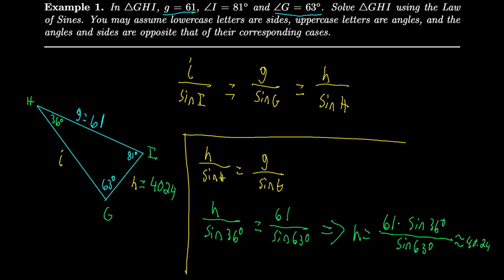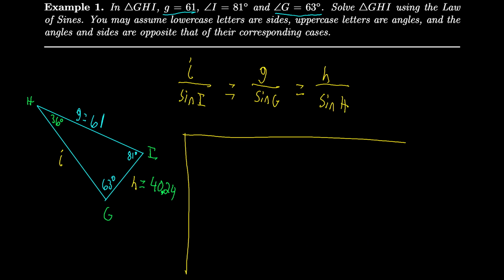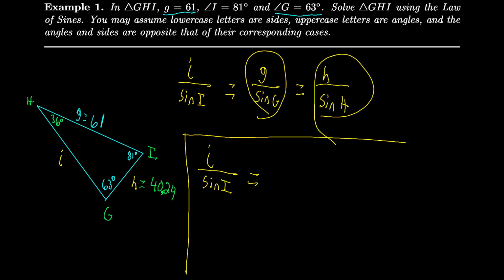Now, the only thing that remains to do is to get rid of this stuff here in this box, and let's set up and do I. Let's figure out I using the information that we already have. So to find little i, this side here, let's set up this part here that we know. So I actually need to introduce little i over the sine of big I, that ratio. And then I can pick either this part or this part. It doesn't matter. Since we know both parts of little g and big G, and we know both parts of little h and big H, we can pick either part we want to.